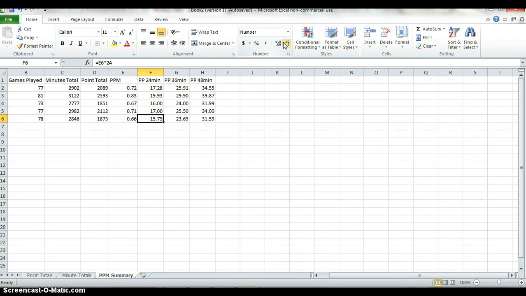So I also want to know, and I'm going to introduce another formula here, I want to rank these players, and I want to see who's the top player per 24, 36, and 48 minutes.